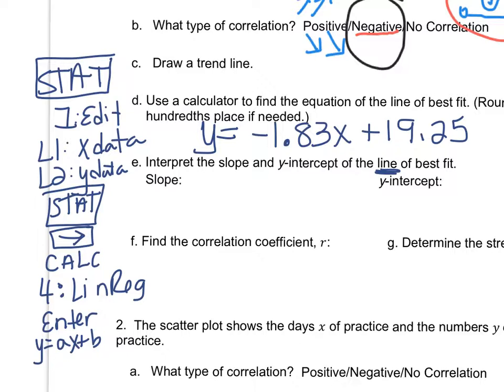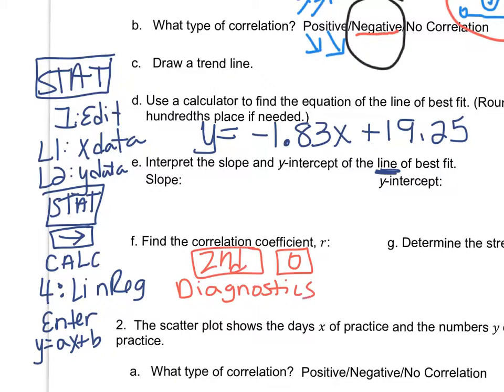Okay, to find the correlation coefficient, we're going to have to go back to our calculator and we're going to have to turn on our diagnostics. So to do that, we're going to press second, that's the blue second key, and 0. Well, 0 is the catalog key. And you're going to scroll down to Diagnostics On. And you're going to press Enter twice. So Enter, Enter. And what that's going to do is you're going to then go back and you're going to do this whole process one more time.